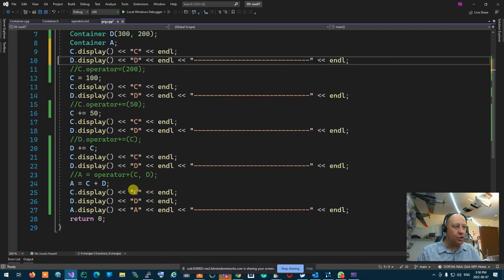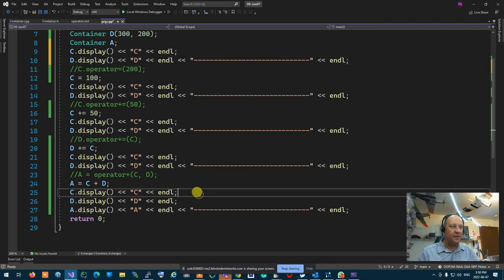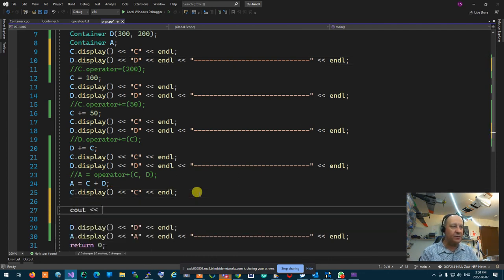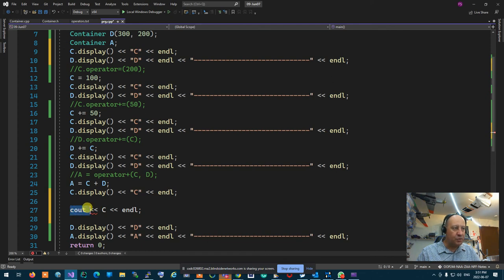So if I want to show the C over here, instead of writing a function, if I want it to happen like C out C, for this operator, what should be the left-hand side operand's type? What is the type of this object? Left, people, left, not right, left. Sebastian, it's not OSTR, it's OStream. C out is of type OStream. So the left-hand side operand is OStream.